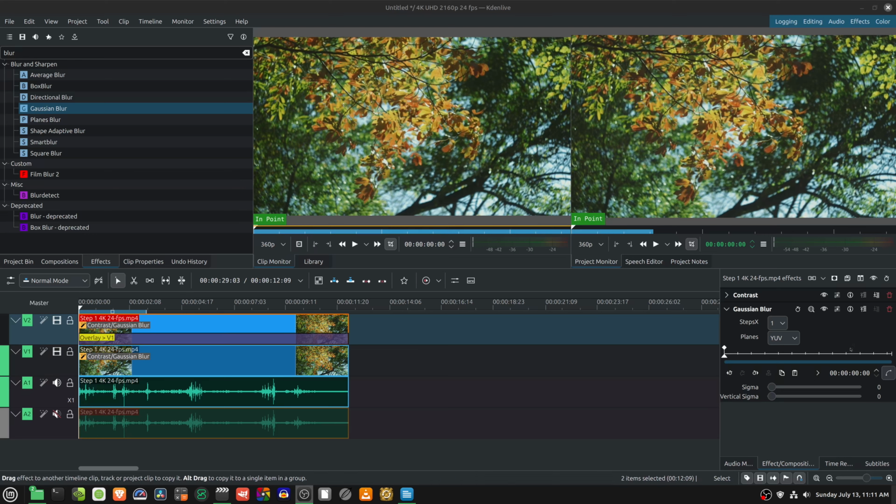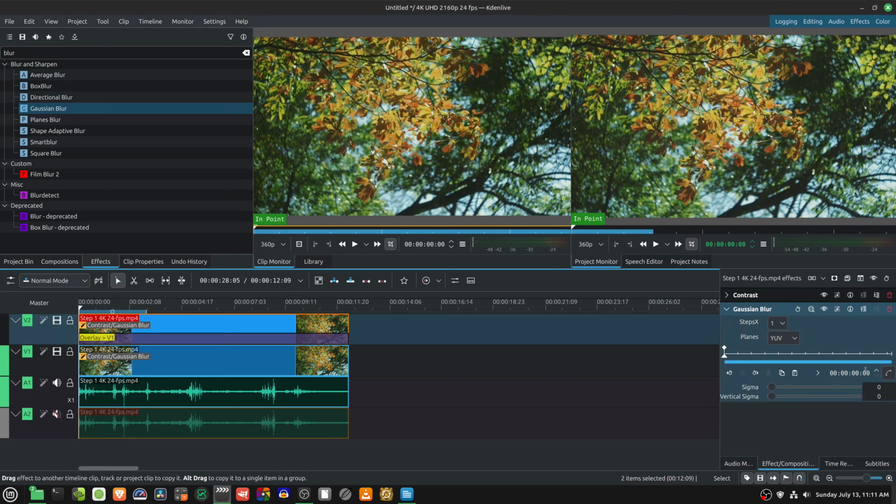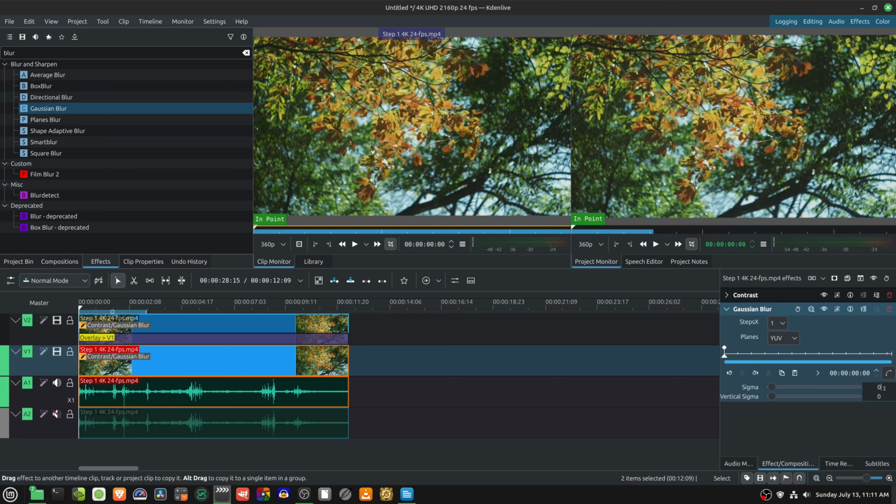So what we're going to do is I'm just going to put this at 1 on both the sigma and vertical sigma. And that's not much, but just enough. So you can see it has the tiniest bit of blur. So that would be a good 16 millimeter. So on the bottom one, for the softness, we might go to 3. And you can see that it's got this little bit of a soft blur to it.